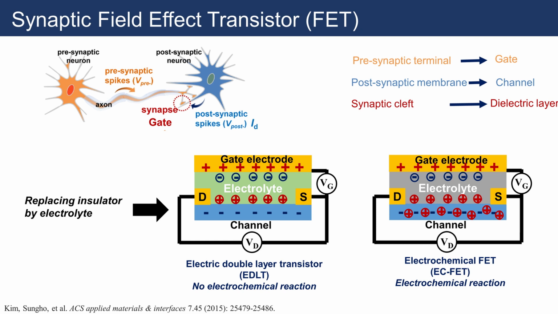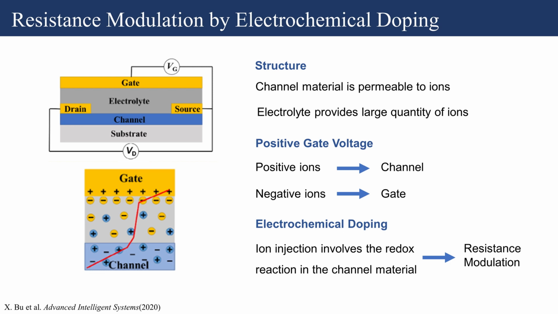For example, if you look at the red plus sign, it goes into the blue region, and if ions or atoms are pushed into the blue region, apparently we change the material, right? We change this blue thing, which we call the channel, and it will be modulated. So depending on how many red ions we inject into the blue channel, we can get different properties or different states, which we call distinguishable conductive states.